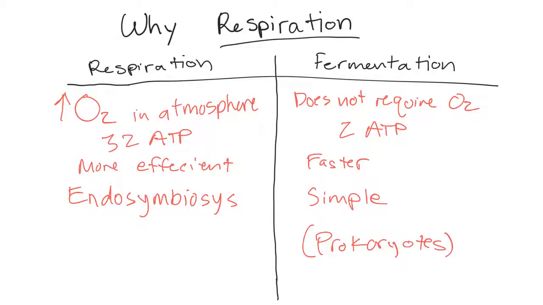So for the most part then, prokaryotes are just relying on fermentation. Eukaryotes are relying on respiration for their energy needs. Yes? Does that have anything to do with why prokaryotes are smaller? Yes, yeah. So there's a limit to your size if all you can get is 2 ATP out of 1 glucose, right? So this allowed for multicellularity to occur as well because you can get more energy more efficiently. Good.